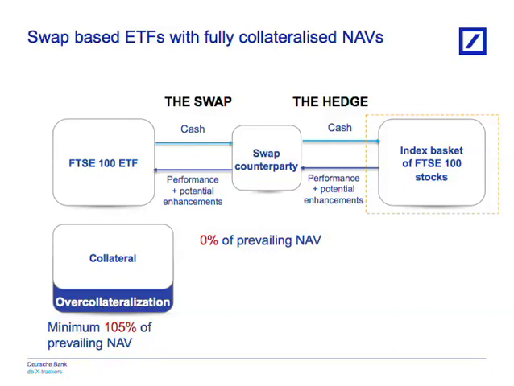It's really important to understand that this collateral basket is completely ring-fenced by the custodian, in our case State Street. The securities in this collateral basket have to satisfy UCITS requirements in terms of their quality, and they cannot be touched and they cannot be lent out. But in this structure, under the swap-based ETF approach, the same level of enhancements in terms of stock lending revenue can be generated through the hedge position and passed back through to the ETF.